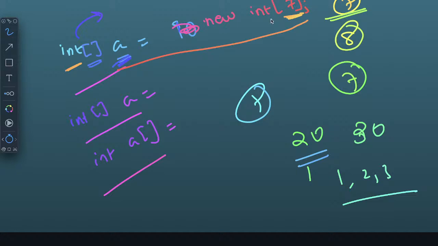If you don't give any value, it gets the default value of this type. What is the default value of int? It is 0. So for now all 7 values are 0. Now you need to reinitialize them and give them some value. Let's practice this example and then we'll see what happens behind the scenes.